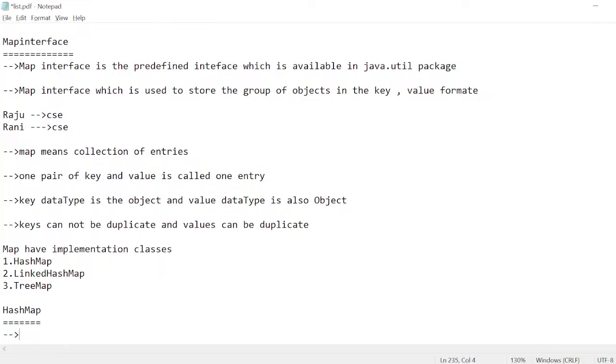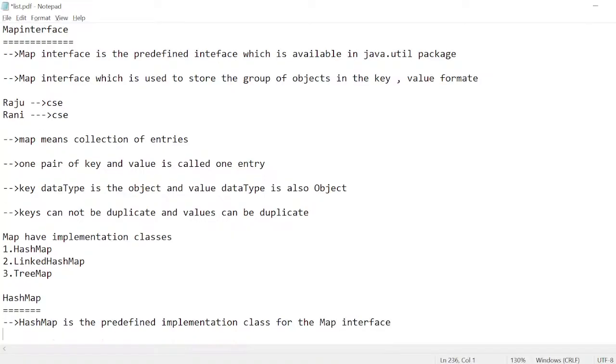First point is hash map is a predefined implementation class for the map interface.